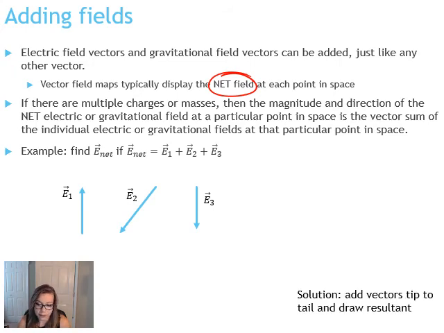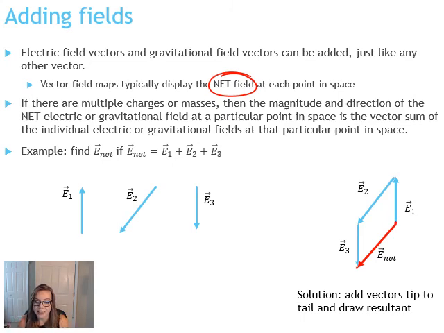To add these vectors, I'm going to place them tip to tail and draw a resultant. So E1 plus E2 plus E3. That's my train of vectors that I'm adding, and now my resultant vector starts at the tail of the first one and points to the tip of the last. There is my resultant vector E-net. Notice that E-net is not tip to tail with all the vectors being added because it represents the sum of those vectors. So now we can visualize what E-net looks like. You can get a gauge for how long it is relative to these other vectors and its direction.